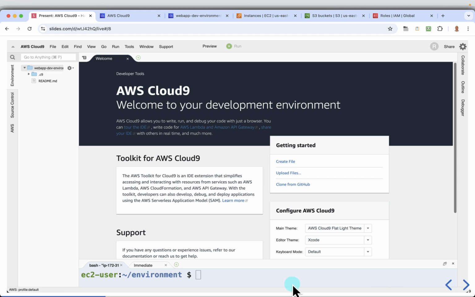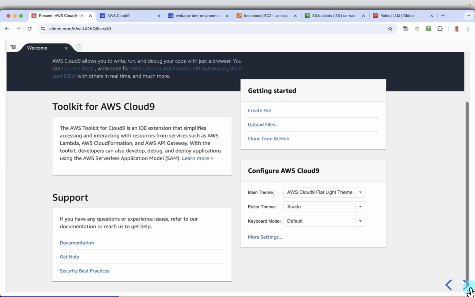So once this shows up, you will have a terminal where you can run your command, and by default you will be in the home directory of EC2 user and you will be inside the environment folder. So it will look blank in the beginning, and then you can choose your theme and the editor theme. So I'll just use Xcode and the Cloud9 flat light theme and any keyboard mode.